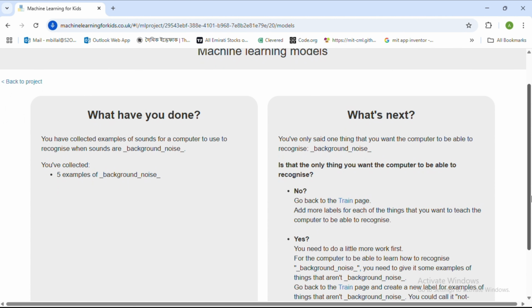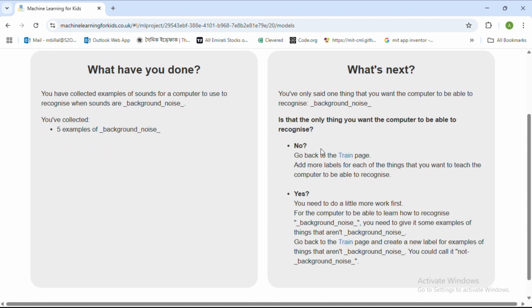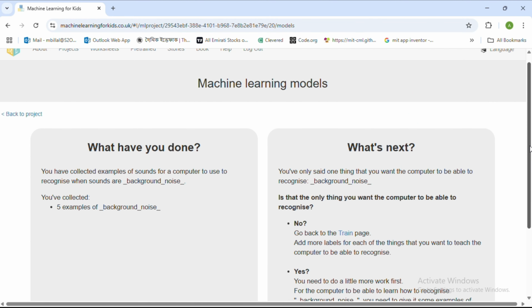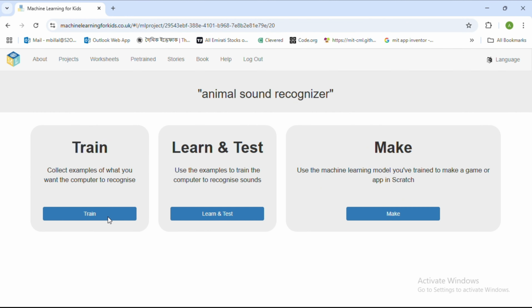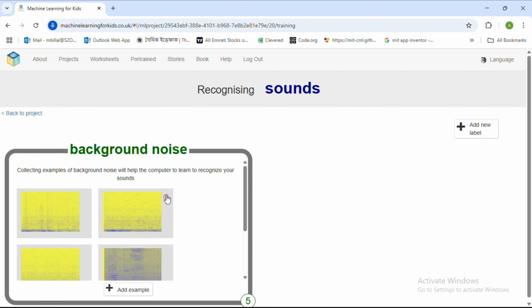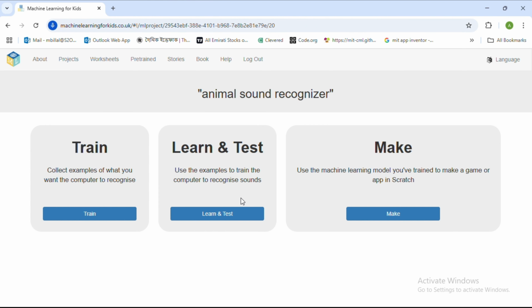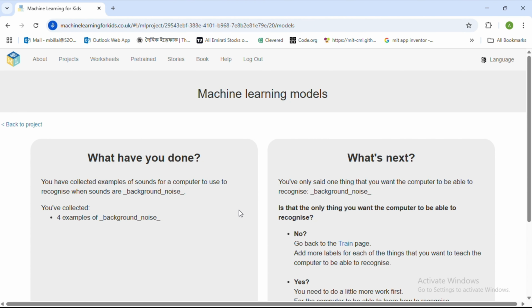So look, let me remove one example from the background noise so that I can show it to you. Sorry about that. Okay, now it's going to show that thing probably.